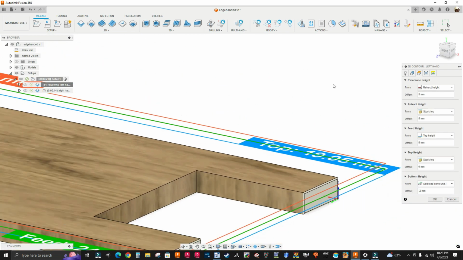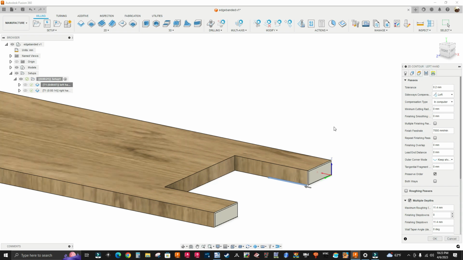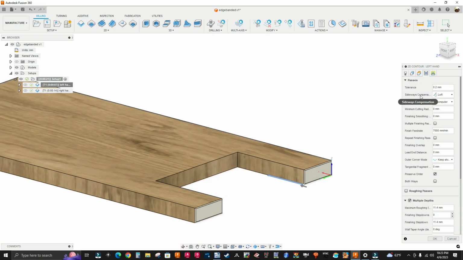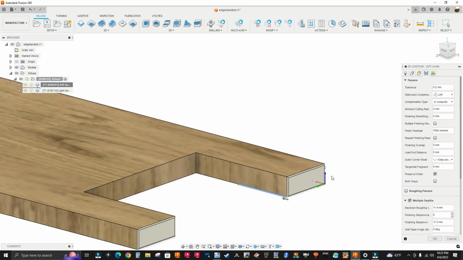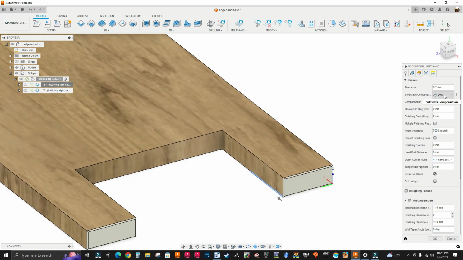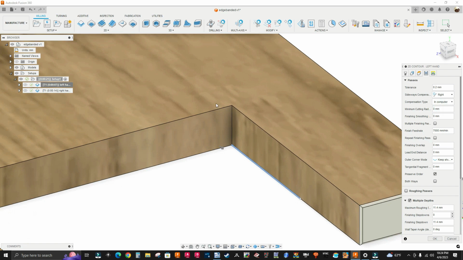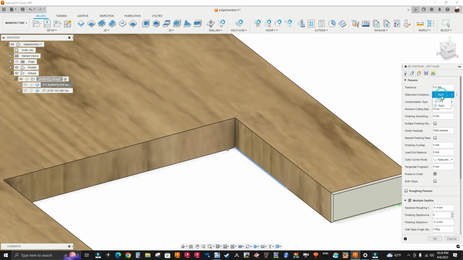And under the passes tab, my sideways compensation is set to left. What happens if I change this to right? See, the machine is going to start from here. So this is my start point, and that's my end point. Okay, that's not what I want, so it has to be set to left.